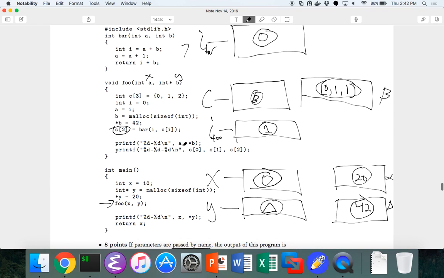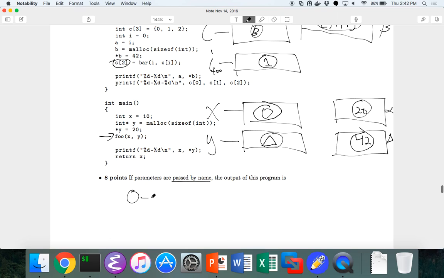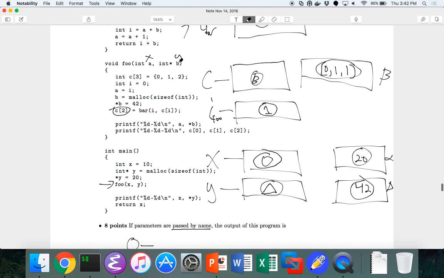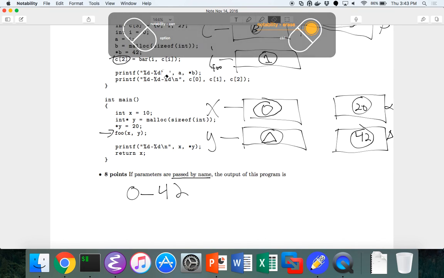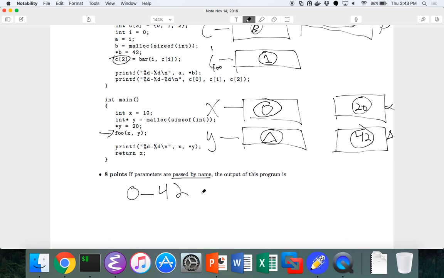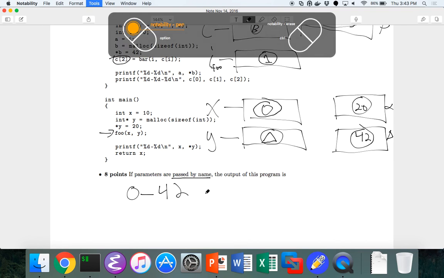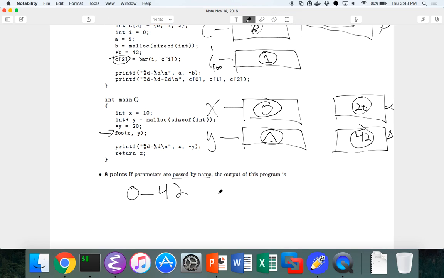So we print out A. So A is X, which is 0. We have 0, dash, hyphen, star B. So what's B? B is Y, and dereferencing Y is 42. And what's this character? A new line. Yes. So now we're going to start writing from here because we just output a new line. We don't have to write slash n. I guess you could do that, but please don't. Just write it on another line.